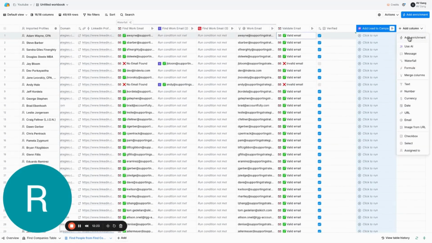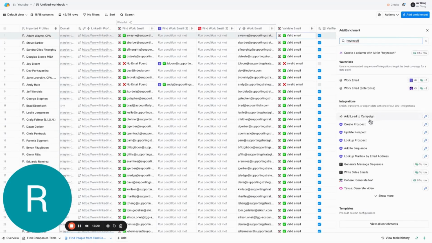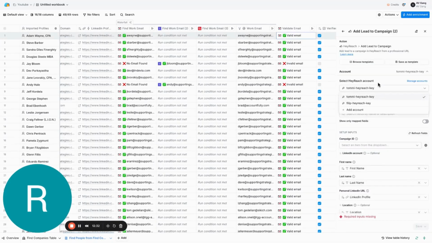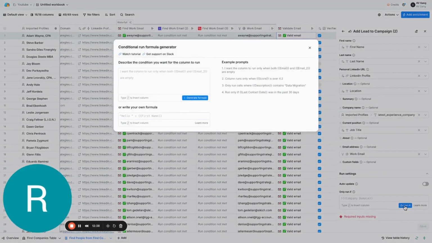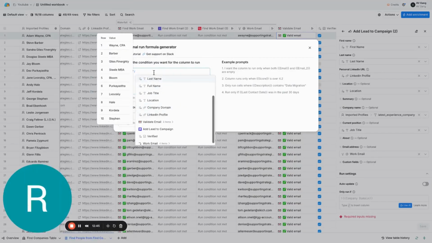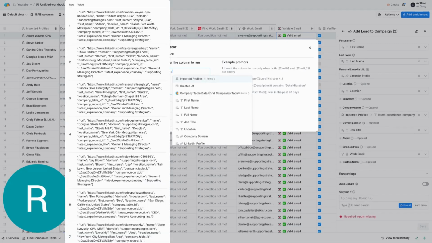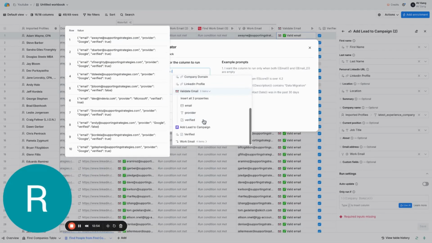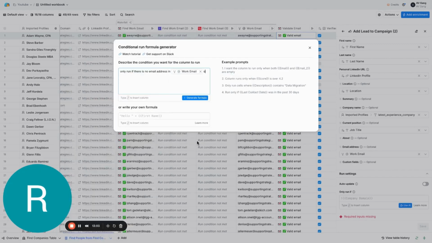But as you can see, there are some places where we've not found an email address or the email isn't valid, but we still want to contact these leads. So what we do is use a HeyReach campaign, which is basically just LinkedIn automation. And you can just add the lead to that campaign if it doesn't have a valid email. So you'd select the campaign, do all of your normal stuff, and then you'd use here, only run if there is no email address in, where is it?